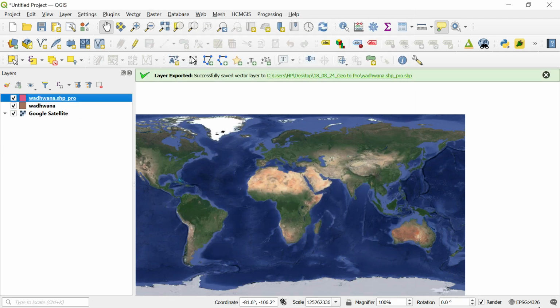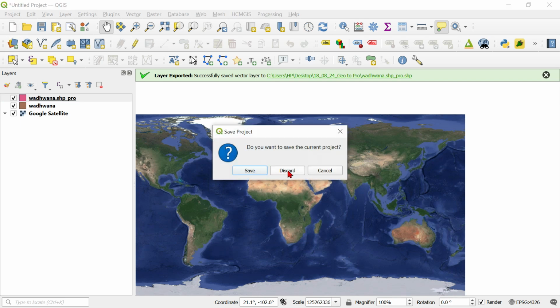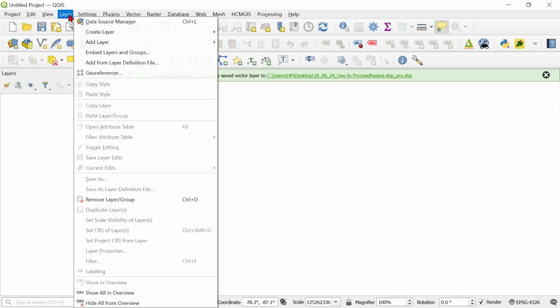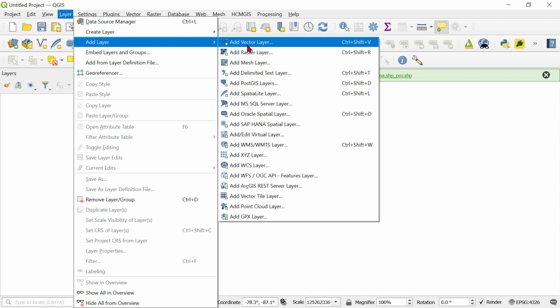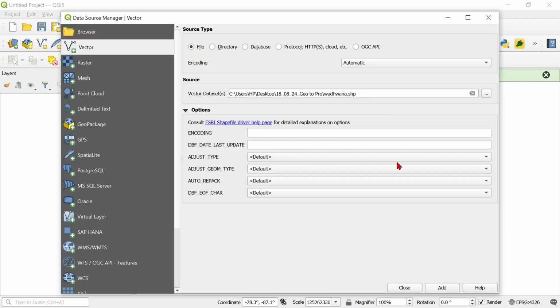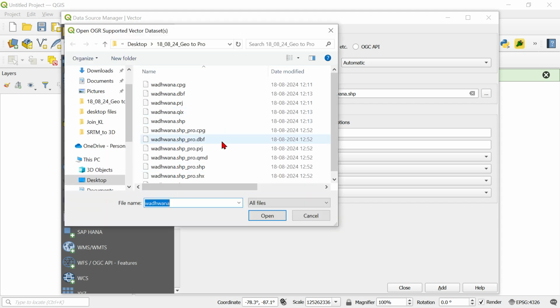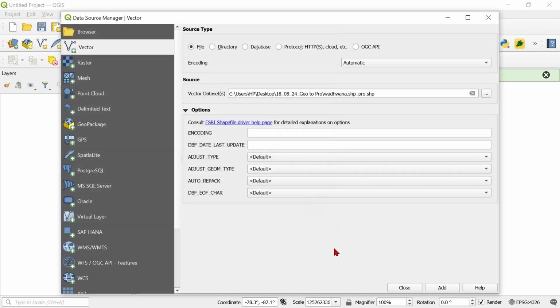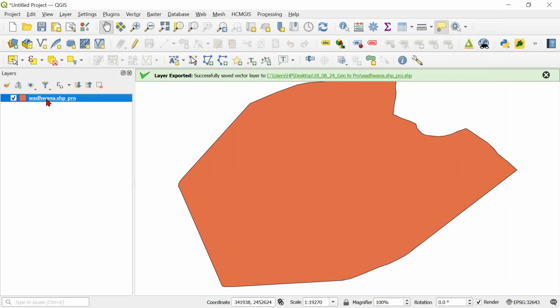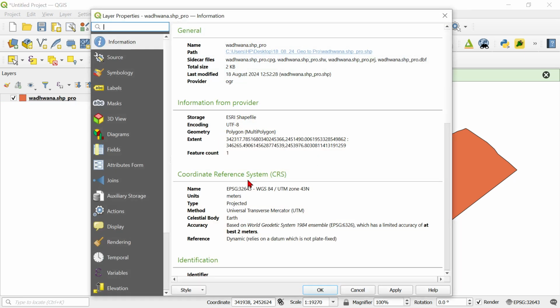भी ये जो हमारा प्रोजेक्ट है उसका एक बात है कि the first layer that is being added, वही लेयर का या आपके प्रोजेक्ट का CRS डिफाइन करता है. So once you have reprojected it, click on new, discard the older ones, and I'm adding this layer which I have just reprojected and which is a vector layer. Going to the folder and loading the file which I have projected, add, close. And now if I check its properties, it would say that you have the projected type of CRS where the unit is meters. Things appear to be fine.